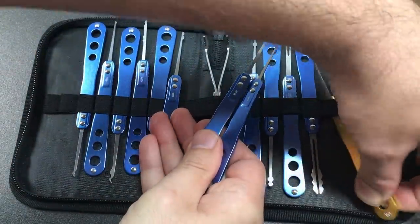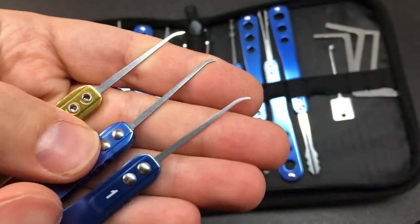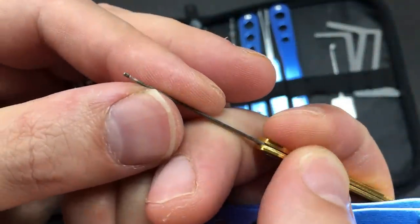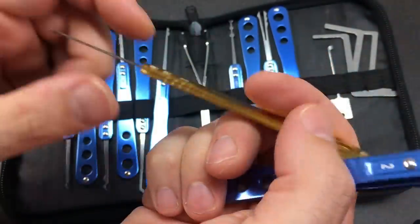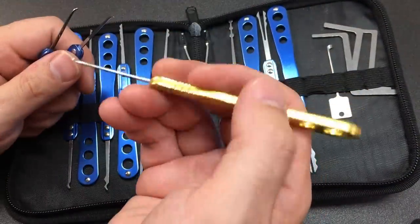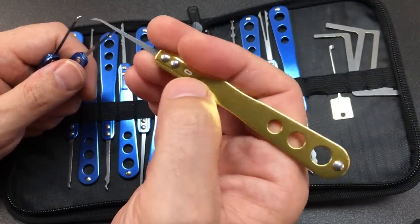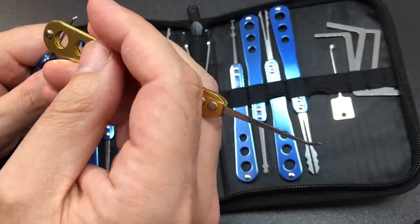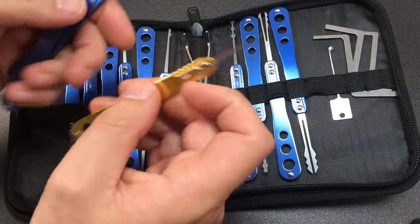We get three hooks — one of them is slightly different to the others. You've got a short hook, a short-medium, and again a short-to-medium hook, but this one has a little notch on the top, right in the middle. You can see they've cut the groove dead centre — not bad actually. This is their zero-one pick, and in some of the marketing online they make a big deal about it being the 'zero pick' that helps you locate where you are on the pins. It's just a nice centre-notched pick; nothing particularly wrong with it.